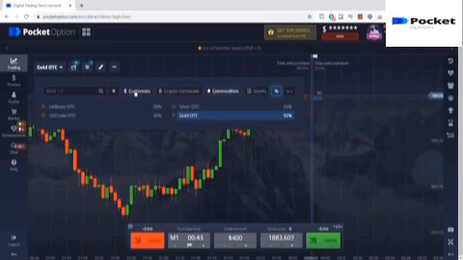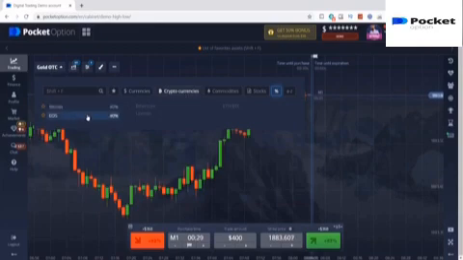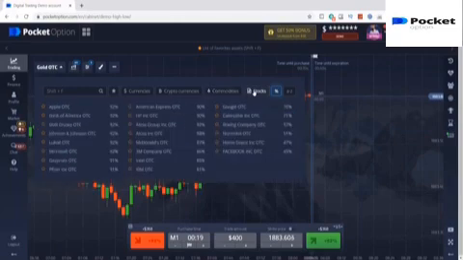Now with these tabs, if I want to trade a specific currency, all I have to do is click on currency. Let's say I was looking to trade USD/RUB, guys, as you can see, this is an actual foreign currency pair. If I was looking to trade Bitcoin, I can click on Bitcoin and trade whatever I want. Same thing with commodities. If I'm looking to trade gold, silver, UK Brent crude oil, and so forth, I can choose between them. Same thing with stocks as well. I just click on the tab and choose exactly which one I want to trade, or what chart I'm looking to look up.